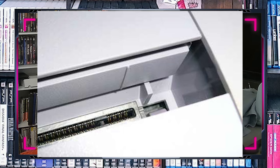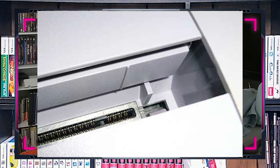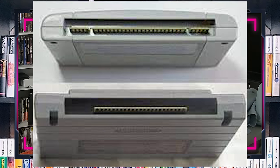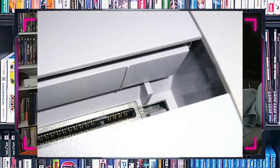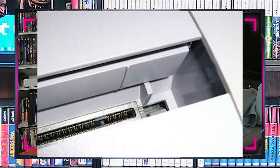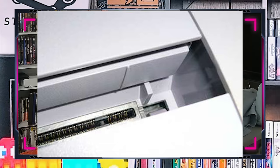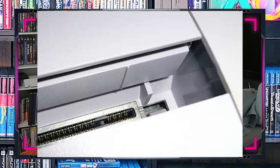Speaking of shortcomings — the region lockout. The only region lockout for the Super Nintendo versus the Super Famicom was plastic: the carts had a different cutout, and there were small pieces of plastic placed strategically to keep you from importing games. This can be easily resolved by removing the tabs from inside the system — just go in with some pliers or flush cuts, snip it out, and sand it smooth so you're not risking scuffing any cartridges. It's a really easy mod, a lot of people do it, and while it is physically modifying the system, it's not any part you actually look at.